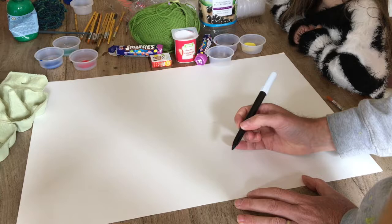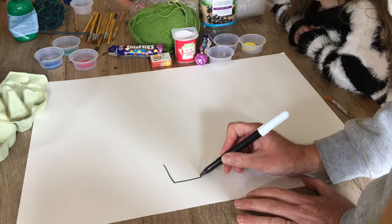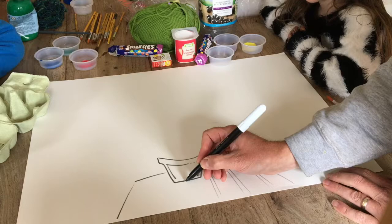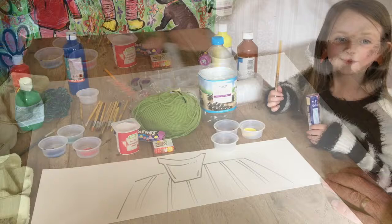I'm going to quickly draw you guys a plant pot because I think what we'll do, maybe we'll do a vase of flowers. So if I put our plant pot where it wants to be, just like that — nothing too special. Maybe we'll have a table that it's sitting on and a table cloth. This is actually quite like the sort of thing that I paint in my studio. You guys are going to do all this, and from there we can put all of our stems in and you can print all you want.